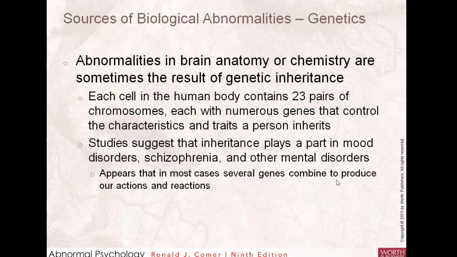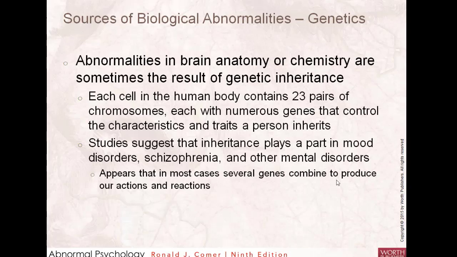So, very briefly, every cell in your body contains 23 pairs of chromosomes, so 46 chromosomes altogether. You get half from your biological mom, half from your biological dad. Now, those genetics determine a lot about you. So there's quite a bit about you that is already set at conception. So exactly what you're going to look like, and are you going to be male or female, or are you going to have potentially certain health problems, so we know that there are physical problems that are genetic.